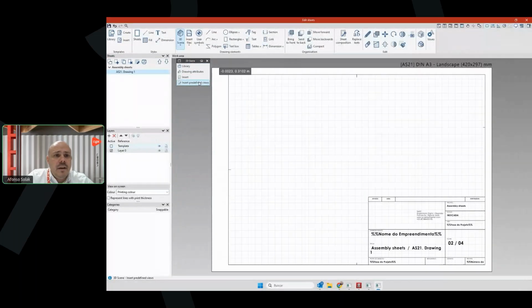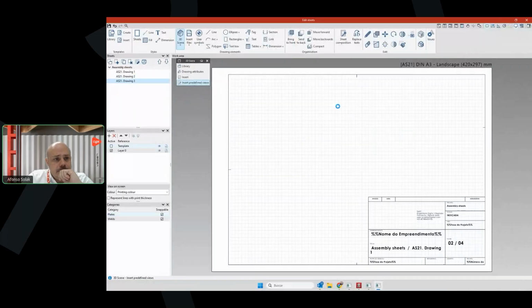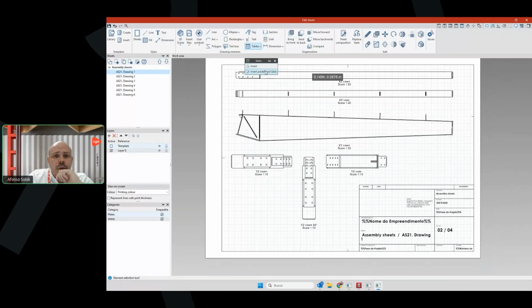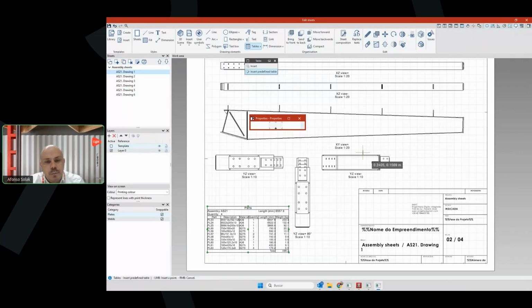the predefined views here, I will select, for example, vector image. I think it's going to be better. I can create my assemblies from my BIM models. And then if I want, I can introduce here my table of materials. So this is exactly what we have been doing in StruBeam before.